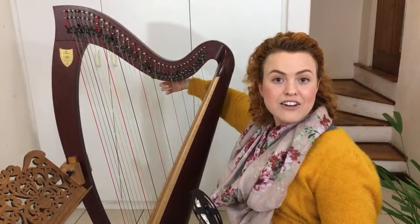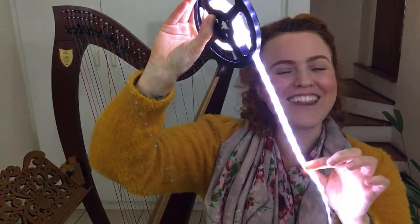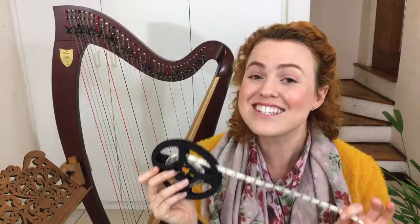Number five is to have good lighting on the harp strings. LED light strips on harps are a great solution — you put the strips under the neck of the harp and they shine down onto your strings. The strip light has a sticky backing, so you peel it off and attach it to your harp. When you turn it on, it shines nice and brightly. The added benefit is you look really cool, and people think you're making a style statement — but actually it will really help with seeing the strings while you're playing.